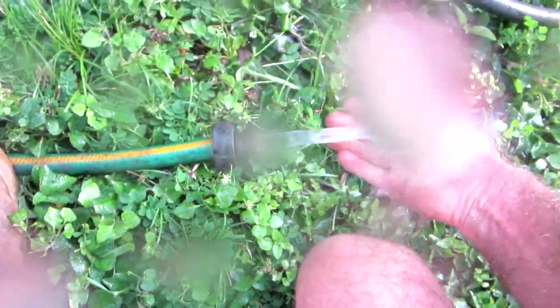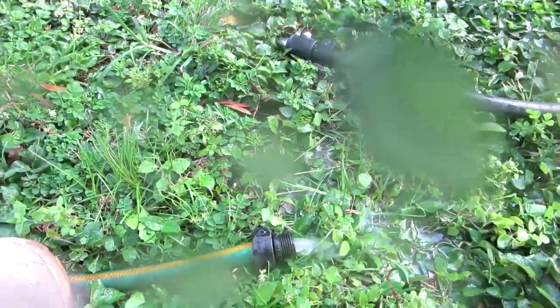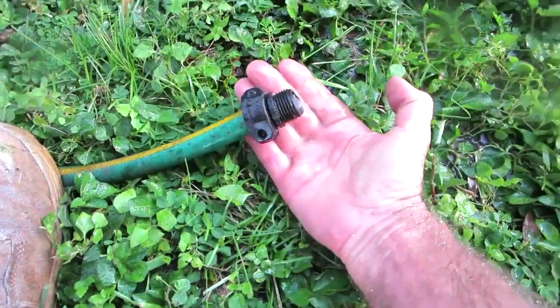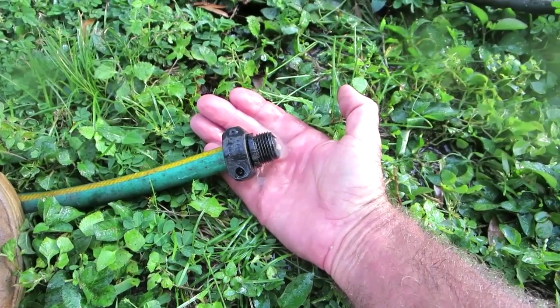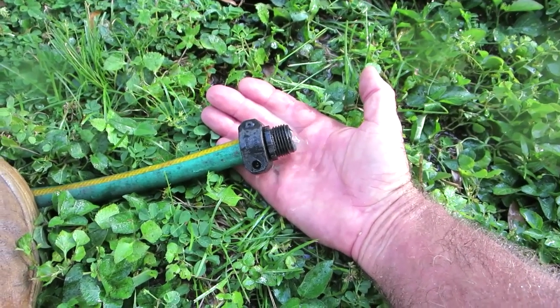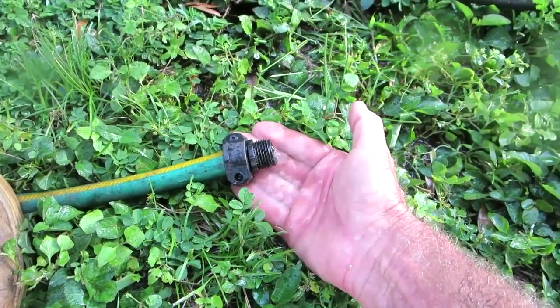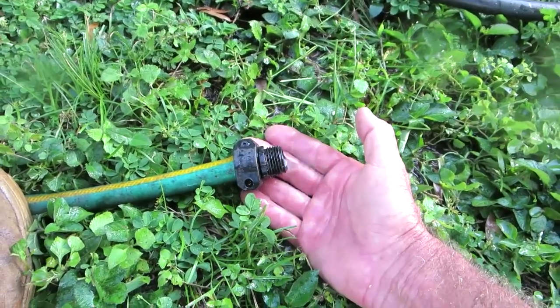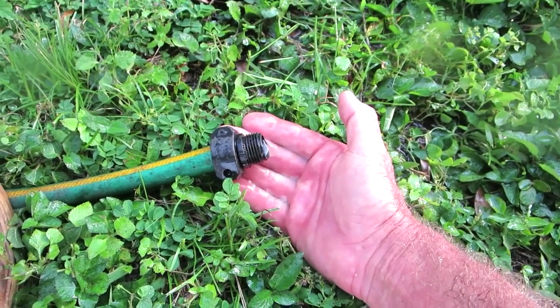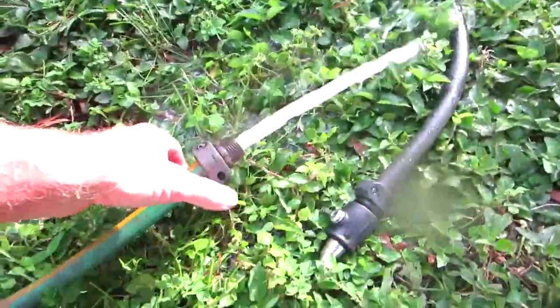I'm getting hot water coming out - you can see it because it's drippy. I'm going to continue to do that. The water is on full blast so this should be blowing out at full pressure. It's getting better every time I do it. Now I have hot water leaking out the bottom. I'll come back when I have the whole thing blown out - looks like that's gonna work. I want to flush this thing really good. Hopefully it won't get full anymore with the iron filter and water softener in there.